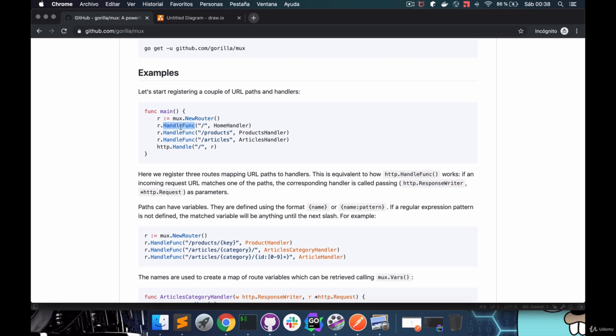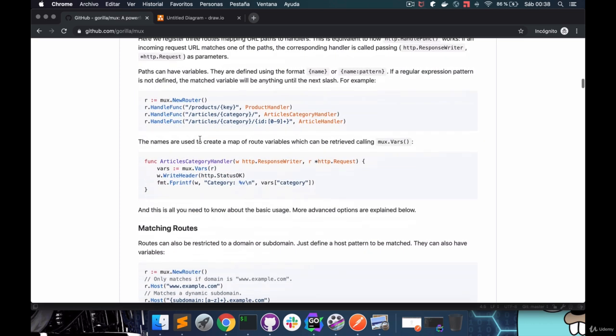HandleFunc. And as you can see, a handler over here takes this interface. W being http.ResponseWriter, and r being a pointer to an http.Request, okay? Response and request. This is the interface that we need to implement on a controller.